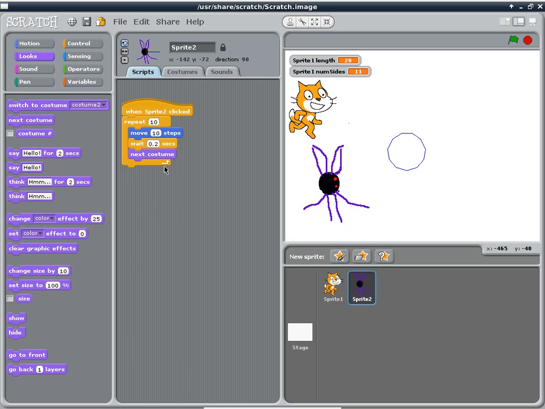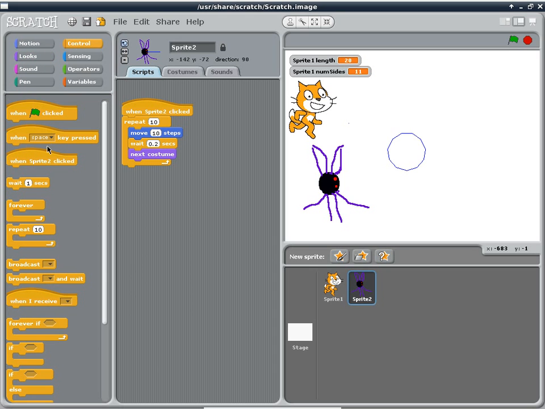Now this is really cool because as long as your costumes are designed in a cycle, in other words, the last one connects back to the first one, this is the best option because it will just go through the cycle of the costumes and make it look like it's an animated thing. And I think that's all that I need to specify. Maybe I should wait again, another 0.2 seconds, just for the effect to become more obvious. I can always change it later. So I can change the order, stick it back into the loop.